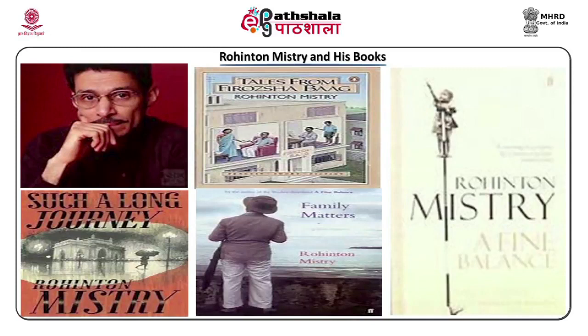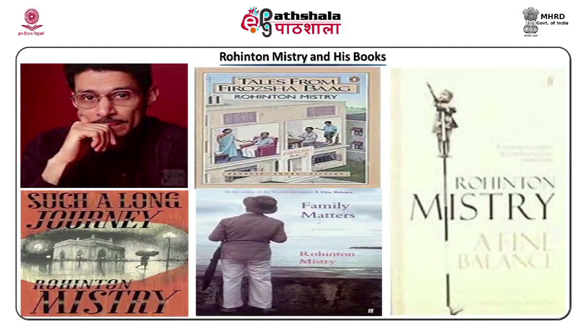In this text, Mistry's discourse transcends the boundaries of the Parsi self and moves into the wider areas of the nation space. However, this doesn't mean that the Parsi identity is not evident, but that the focus has changed. A Fine Balance, which came out in 1995, which is Mistry's second novel, records the dark episode in postcolonial Indian history when the then Prime Minister Mrs. Indira Gandhi had suspended the constitution and declared an internal emergency.